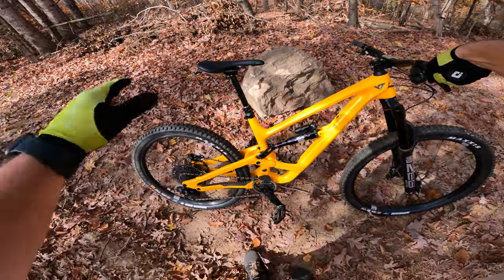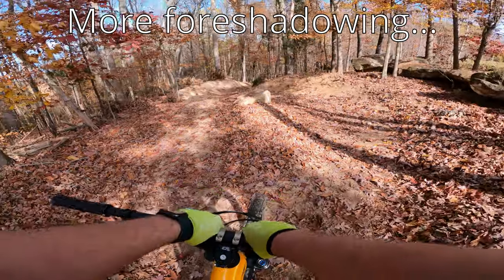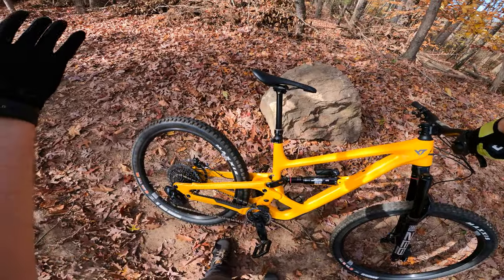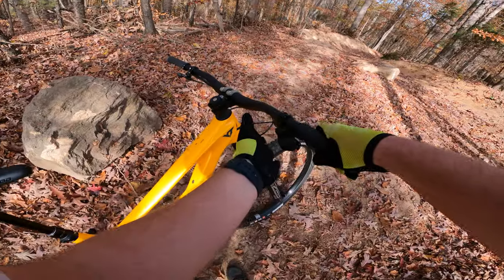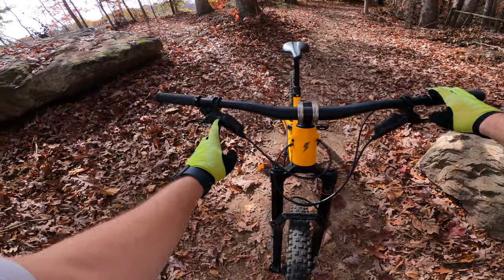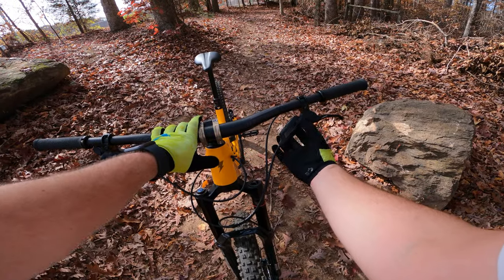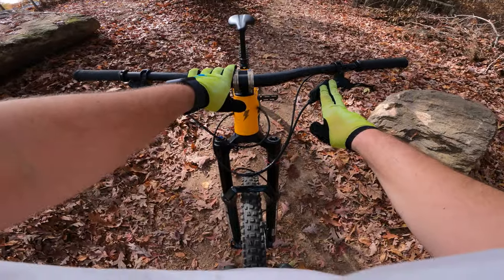Other upgrades I want to do are really just cosmetic. So carbon bars, I've ridden with carbon bars once, really want a set, so I'm gonna get a set of OneUps. RockShox Reverb, literally no point to it. It's extremely expensive, but with the Matchmaker clamps, I think this looks really clean, so it'll get rid of the cable. Also want a set of Code RSC brakes. Absolutely nothing wrong with these Code Rs. They're great brakes, but I like that the RSCs have the adjustment here. So those are also on the list.